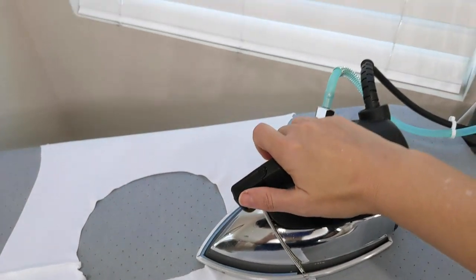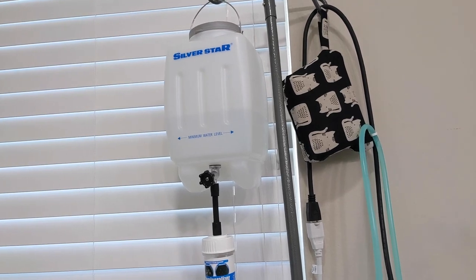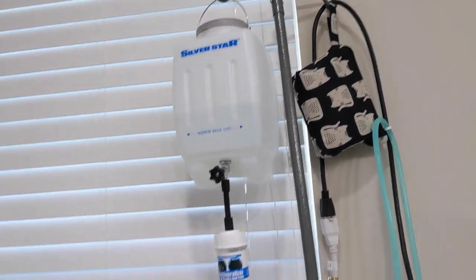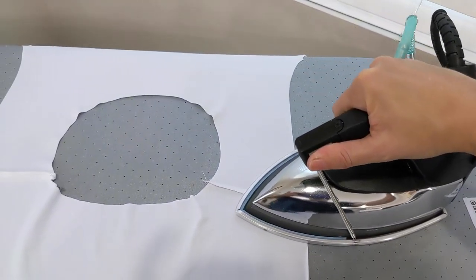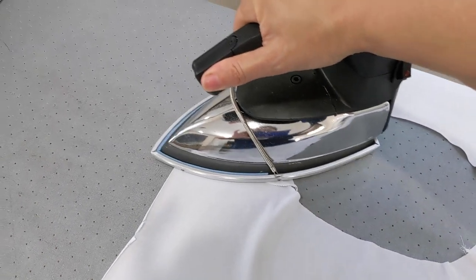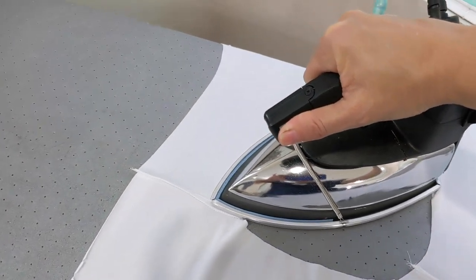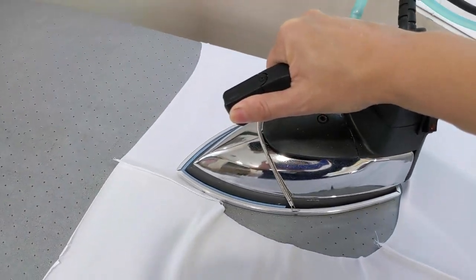In case you're wondering, I have this snazzy setup. And that little bag with cats is a weight to counterweight that heavy water bottle on my IV pole. So that's what I'm doing, just pressing the seam allowances towards the back. And that's it.